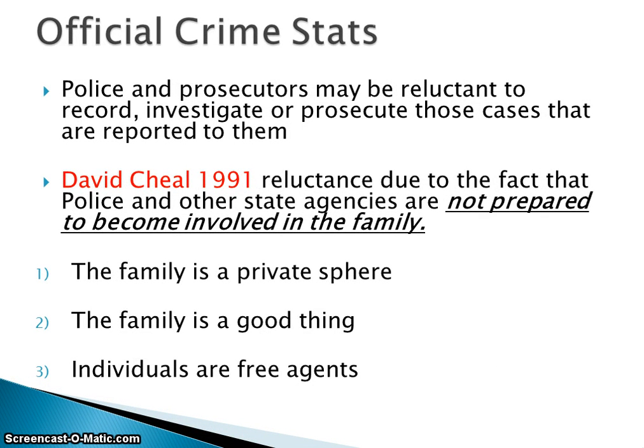With those official crime statistics as well, you need to take into consideration that we live in a patriarchal society. So who are the police, who are the prosecutors, who are the judges, who are the juries? The majority of the time, it's very much going to be a male-orientated patriarchal system, so the justice system. So that leaves a reluctance by the women to actually move forward. Cheal looked at that a little bit further, because there was a reluctance from police and other agencies to actually get involved in the family.